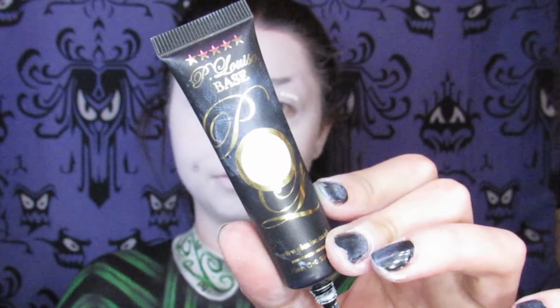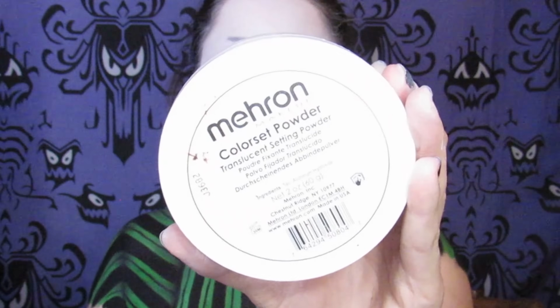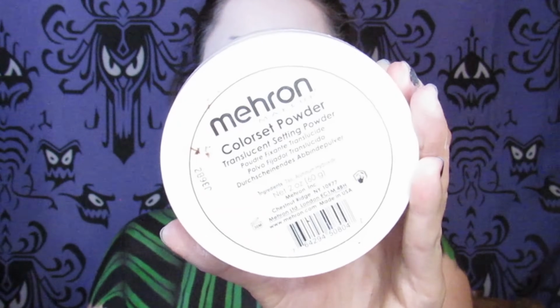I took my P. Louise base in 0, and I put it all over my lid and underneath my eye as well, because I wasn't using concealer, but I just wanted to brighten it up a little bit. And to set everything, I'm using my Mehron Colorset powder, and I'm just literally popping it all over.